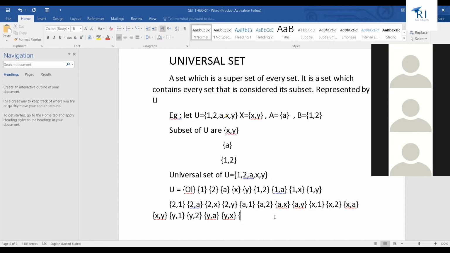Like first element is A, second element is 2, or first element is 2, second is A. But when we want the list of subsets, total subsets, then we don't repeat. Then only 16, because right now you are trying to give us a list of 16. So in this case, there should not be repetition, so that it's easier for everyone to understand, because people will not understand otherwise, like what are these many things.